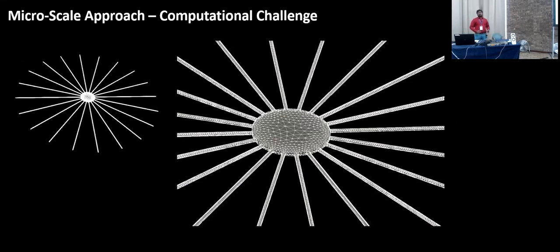Now, this is the computational challenge that I was talking about in the micro scale approach. If we try to put at least an equivalent number of filaments or bristles in our computational model and imitate the diameter ratio, which is the diameter of the filament to the diameter of the pappus, we end up with an enormous number of cells, which is not manageable, and the computational time is huge because we want to simulate the behavior of the seed in the presence of a gust. So we have to keep the domain size bigger to understand where it goes, which we cannot afford for a large number of simulations.